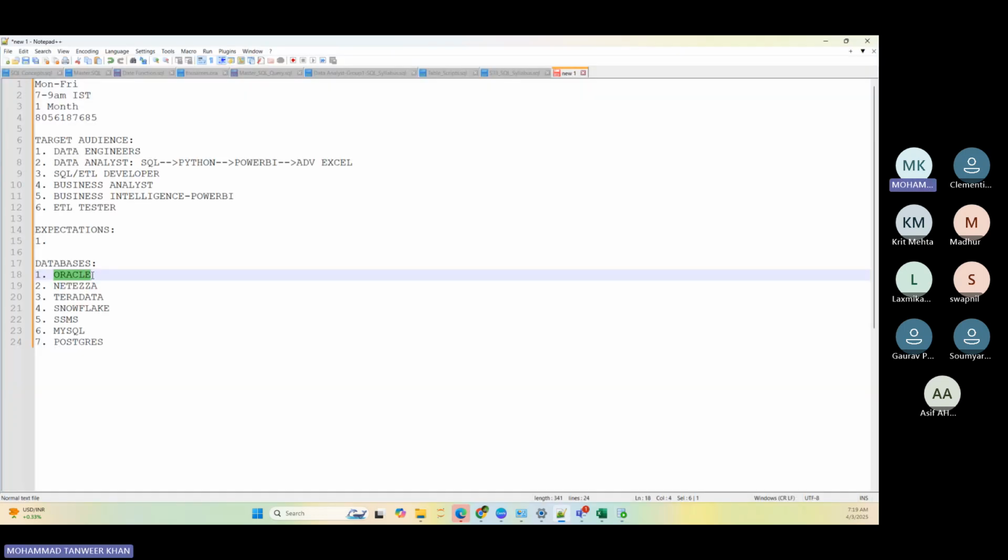So don't get confused with Tanvir. Oh, you are teaching us on Oracle, but in my project, Tanvir, we are working on Snowflake. So how will that be helpful? It's like, suppose you know how to drive a car and you're driving a Toyota, don't you think you can drive a Maruti or Hyundai or BMW or any other car? Because the process is the same, no? Accelerator, brake, and clutch combination, right?